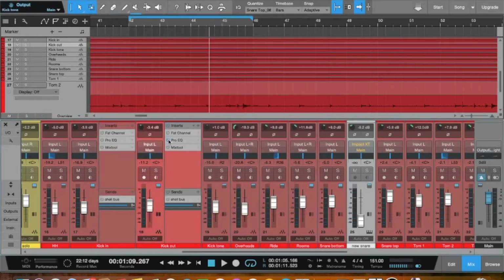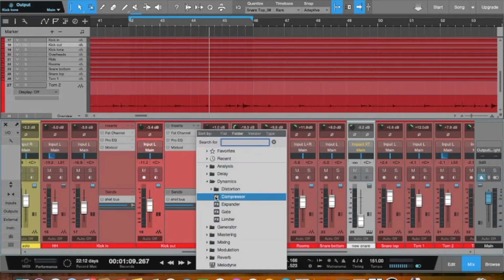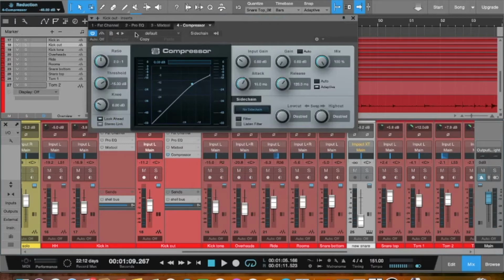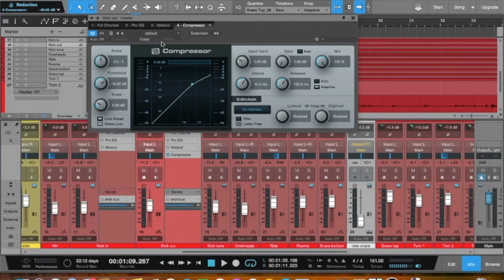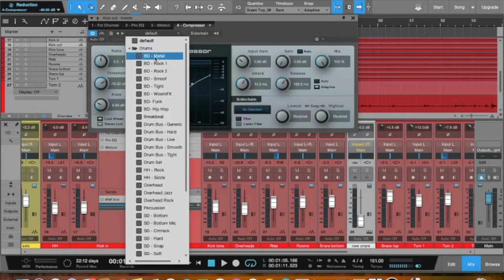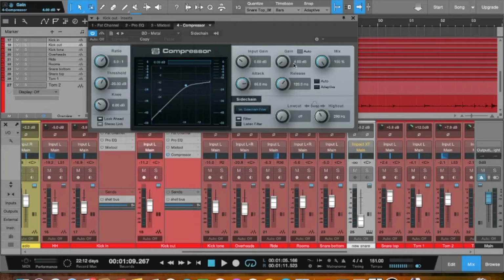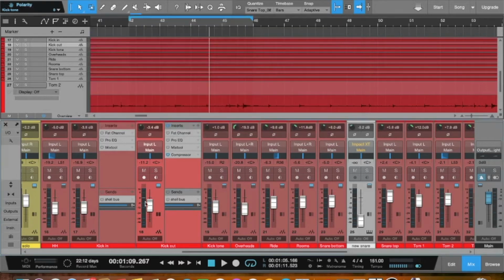Same thing with the compressor. Compressor is the big one. You set your compressor up. You've got your drum, what is that? A kick out. Do a metal bass drum preset. Look how much gain was added to that plugin. So now, what was at negative 24 is now going to be at what? Negative 19, somewhere in there. And so the more plugins you add, the more gain obviously gets added.